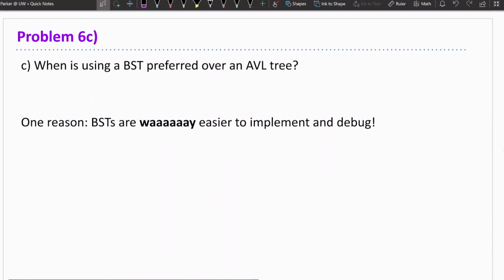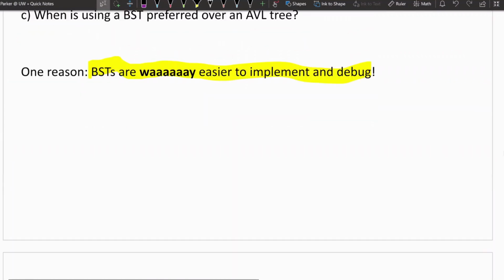And finally, when is using a BST preferred over an AVL tree? One preference we can have is that AVL trees, since they're constantly rebalancing themselves, are very complicated to implement. And so this means BSTs are way easier to implement and debug than trying to implement your own AVL tree.